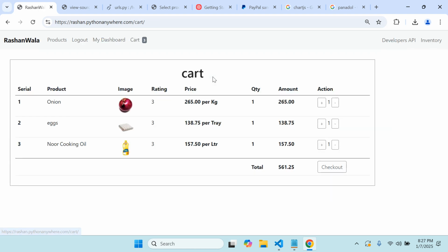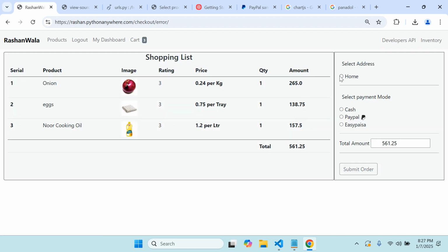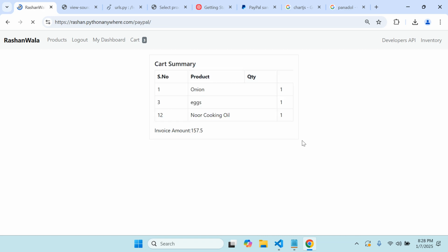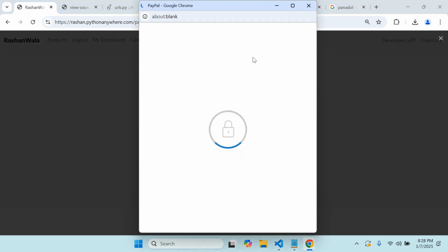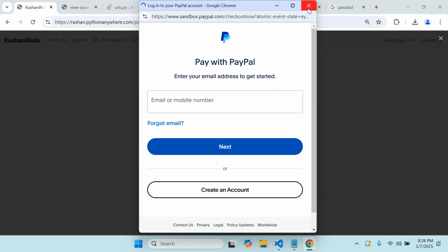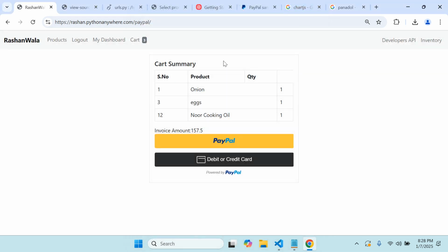So now we'll go to the cart and the checkout button. You see, now the checkout button has come. And here it automatically shows the address for selection. And here are PayPal and cash, Easypaisa, Benefit, and many other options we can add. But right now my PayPal account is blocked for some reason. It is not accessible. Otherwise we can put PayPal here and it will redirect to PayPal like this. But I forgot my password, so I am trying to check out. So now I will put only cash on delivery.